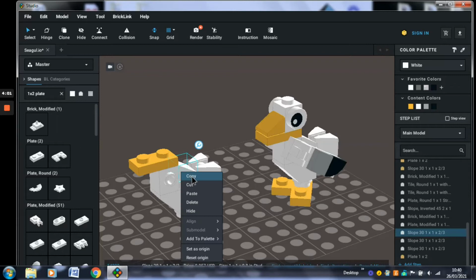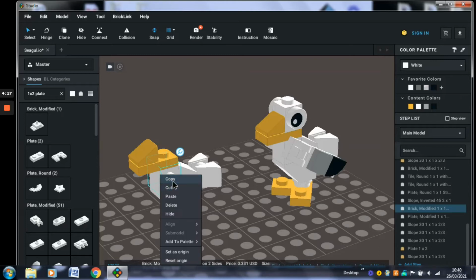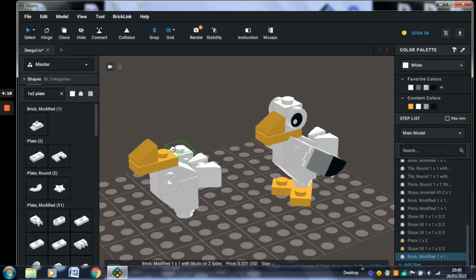Okay, I need another slope, so I'm going to copy and paste one of the slopes that I've already used, put it here, change the color. Now all the colors I've used are here, so I don't have to search for my color anymore. I can just click on it from the list. I've already used one of these bricks, so I can copy and paste it and put it there. Now what do I need to add? I need to add the feet, the eyes and the wings. So I'm going to go for the eyes to start with.